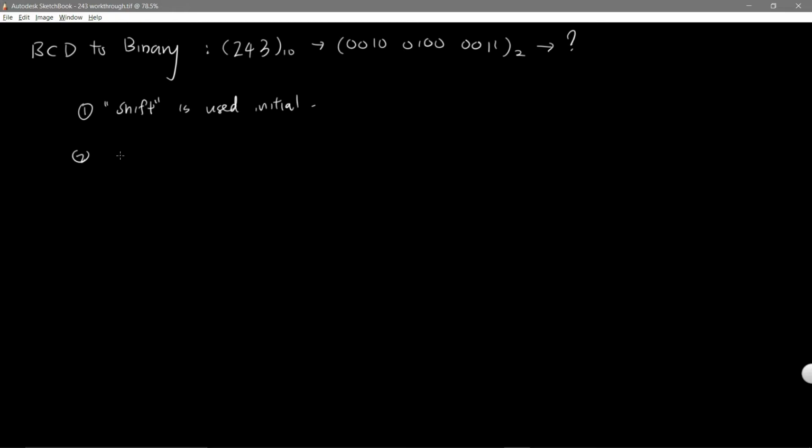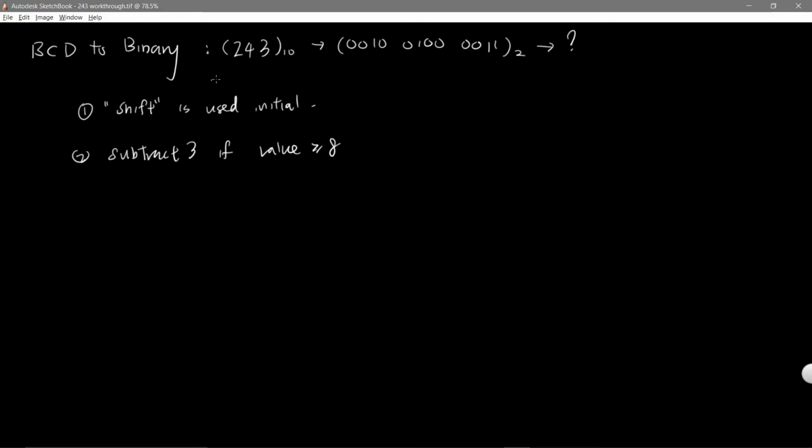And then the condition is that whenever you encounter a number with value 8 or bigger, you subtract 3. This is the inverse of the values of 5 or bigger, where you add 3. So now if it's 8 or bigger, you subtract 3. So you can see there's a shift movement here, and it's exactly the same thing, just reversed. So you want to subtract 3 if the value is bigger or equal to 8.